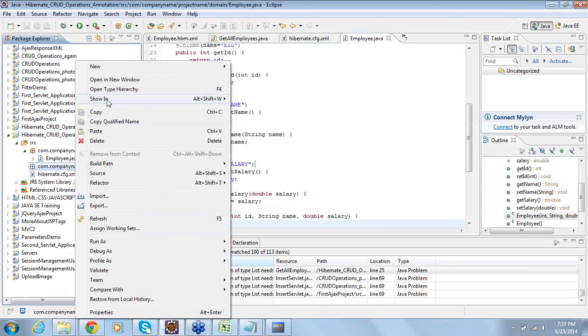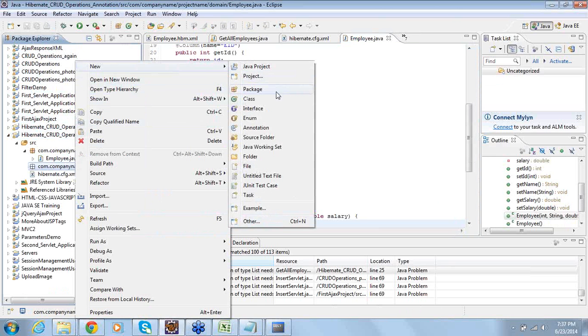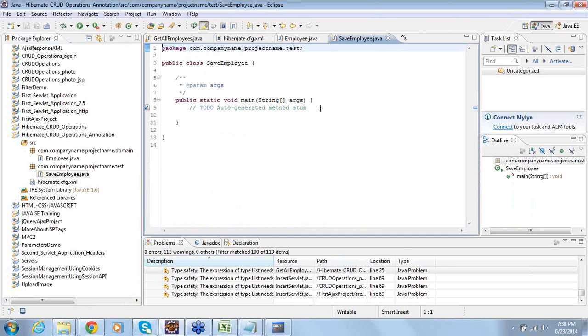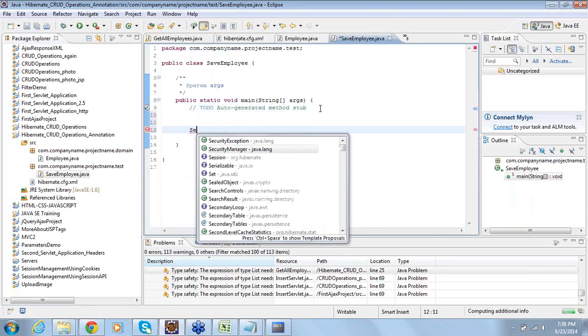Go to the test, right click, class, SaveEmployee, public static void main. There is a slight change here. You need to notice.